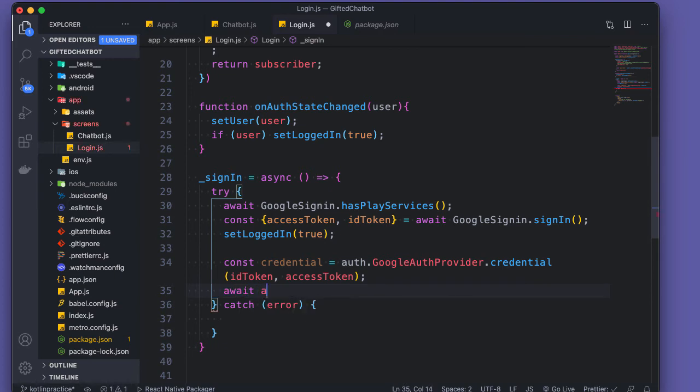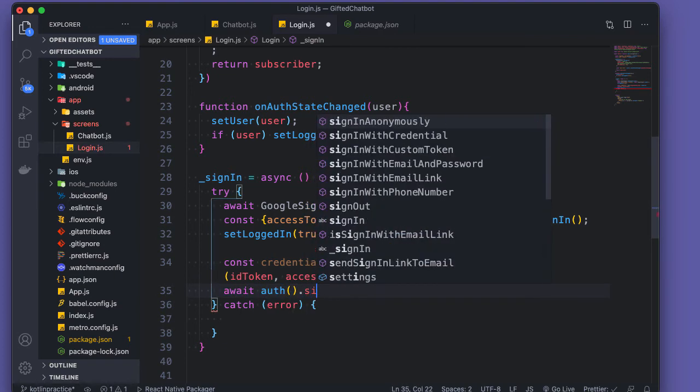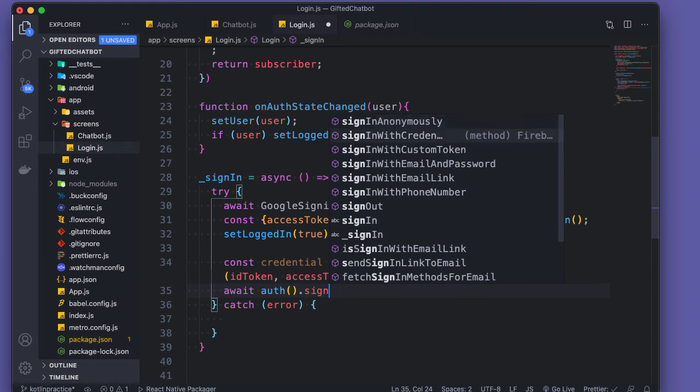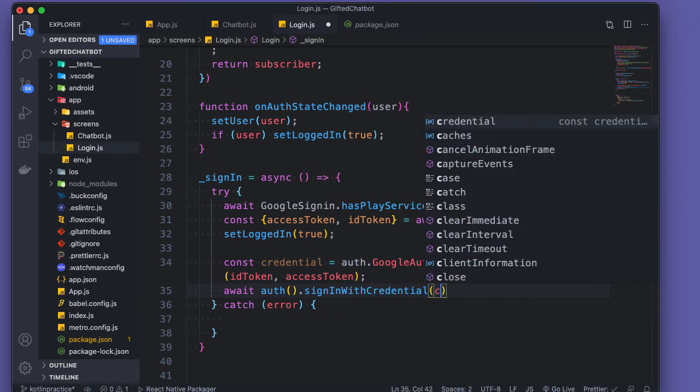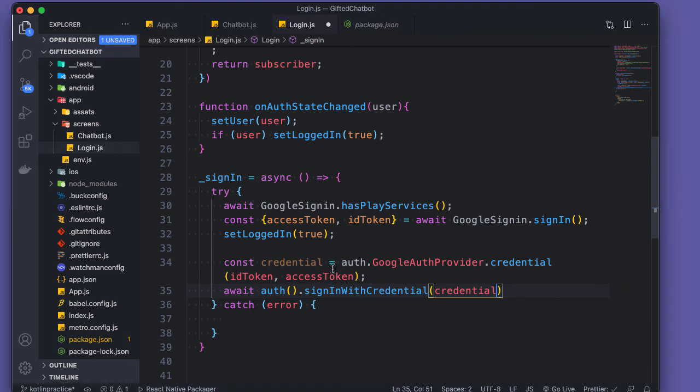Then await auth.signInWithCredential, and then we're gonna pass in the credential that we declared here.